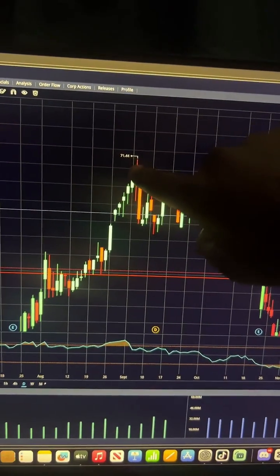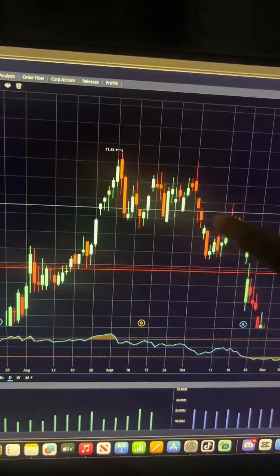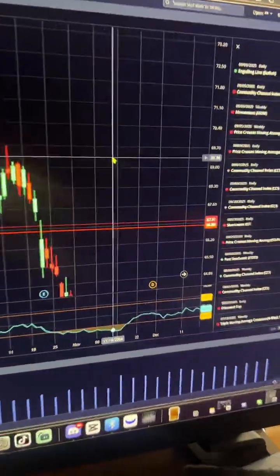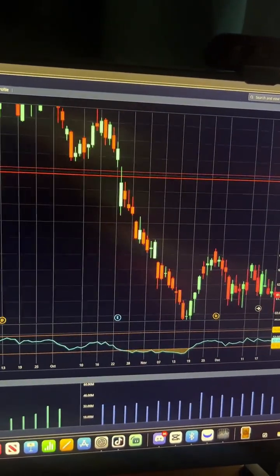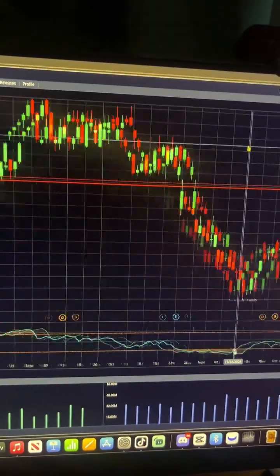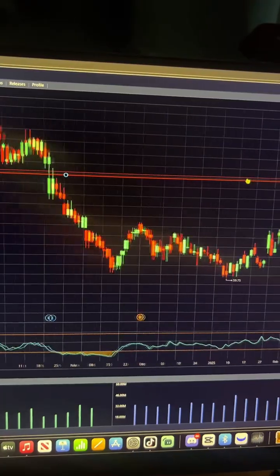And as soon as it's overbought, look what happened. Look what happened shortly after. It's a lot of money. Okay, now we're here. I want to make an educated prediction and say that we are on our way back up to $70 on Coca-Cola.